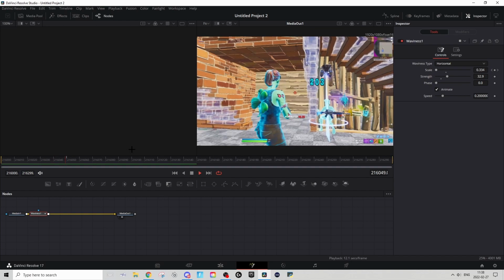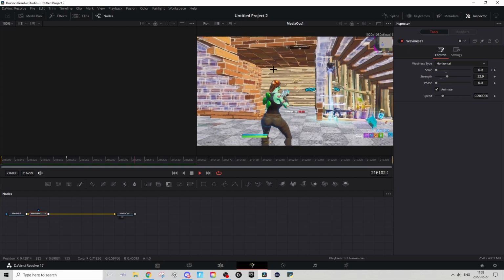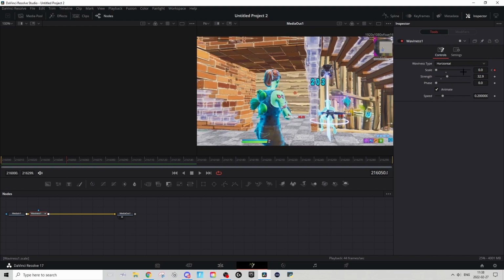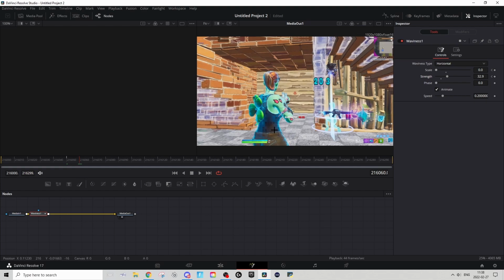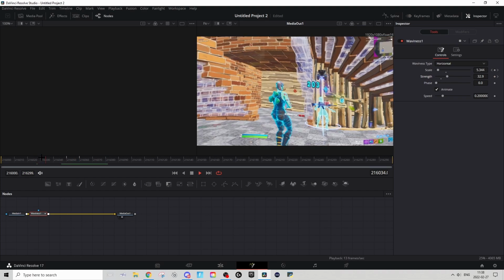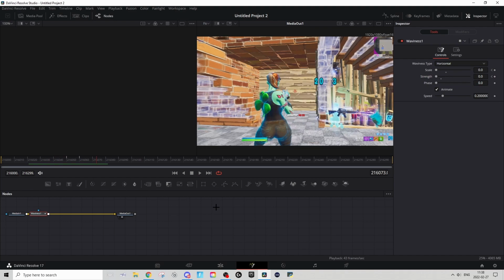But then basically if you play it back, you should notice that at the end it starts shaking up and down, and that's because of the strength. So how to basically fix that is go to the second keyframe of the scale and keyframe the strength, then basically go 10 frames to the right, so the other white line, and drag the strength to 0, and that should end the shaking kinda. It ends quite smooth and clean in my opinion.